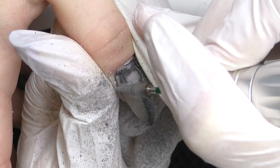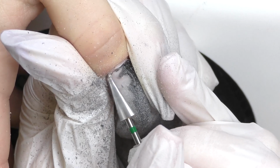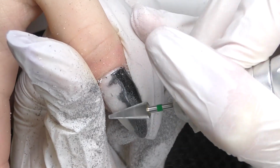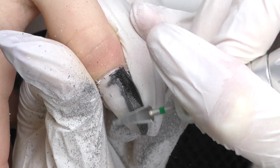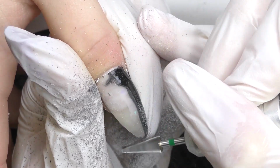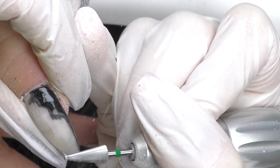And here we can also see that some of the black color is not fully cured, and that's why my bit is already kind of stuffed, but it has nothing to do with the lifting because the color that is not fully cured is on the top of the gel extension. So I simply file it off and we'll switch to another bit, and we can see another massive bubble here in the middle.